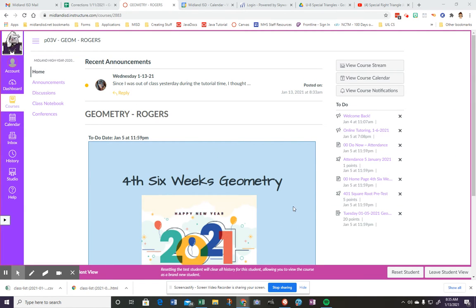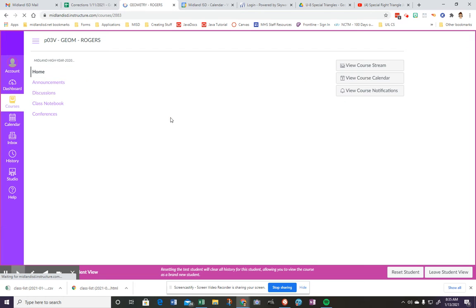I thought I'd give you, for those of you that are new to me, a brief overview of how to get into my stuff. So maybe you've figured it out, some of you are still confused. So when you click on Canvas, you go to the Home button. So we're on the left-hand side, and it's going to open up this page.